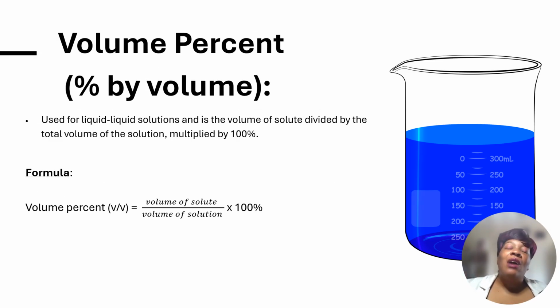And finally, our last formula in this series deals with volume percent, or percent by volume, which is defined as the volume of the solute divided by the total volume of the solution multiplied by 100%. So stay tuned as we go through these examples in part 2 of the TEAS exam practice on solutions.